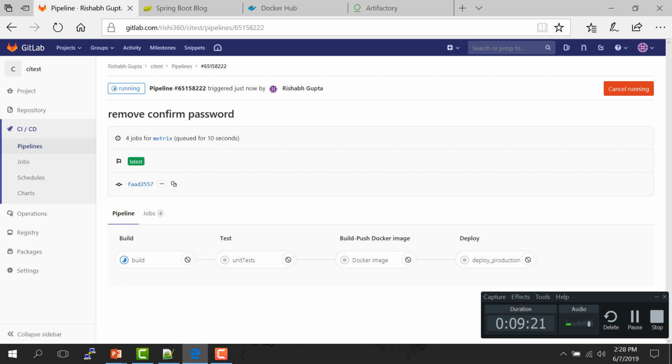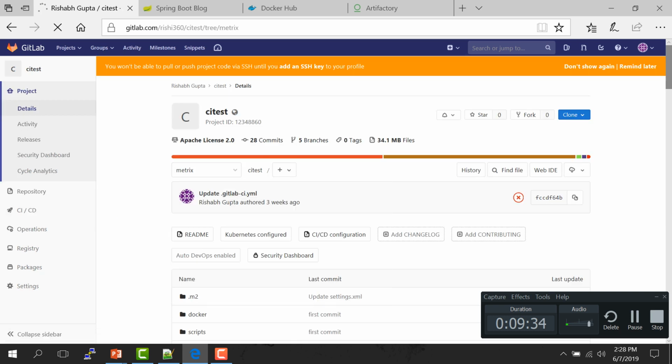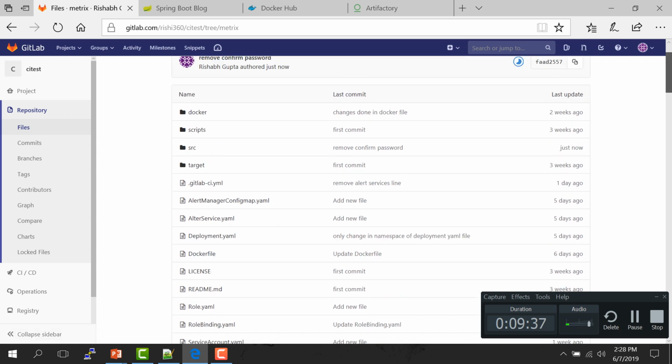Very important, guys: if you're using GitLab, GitLab always uses this particular file, which is known as gitlab-ci.yml. This file is very important. In this file you have to write all your YAML code, and you don't have to do additional things like installing plugins and so on.